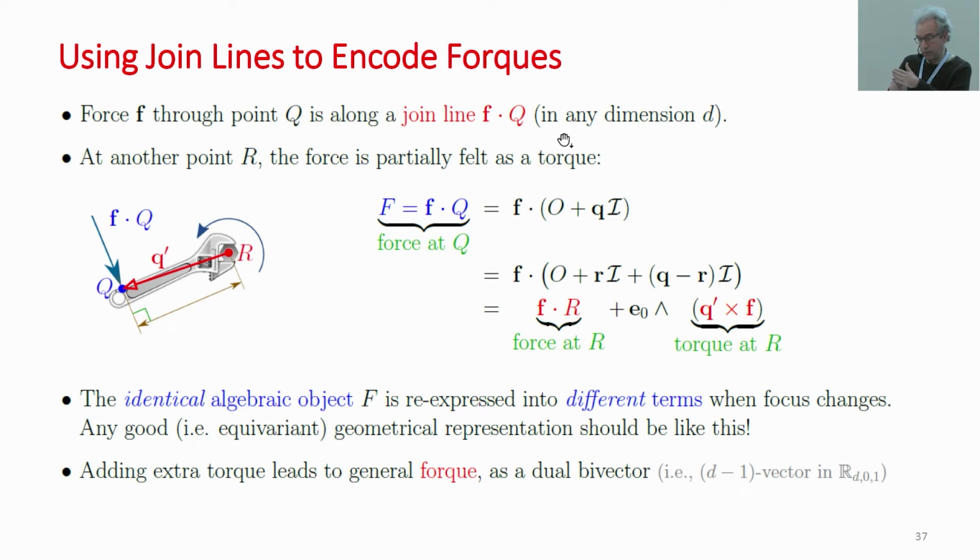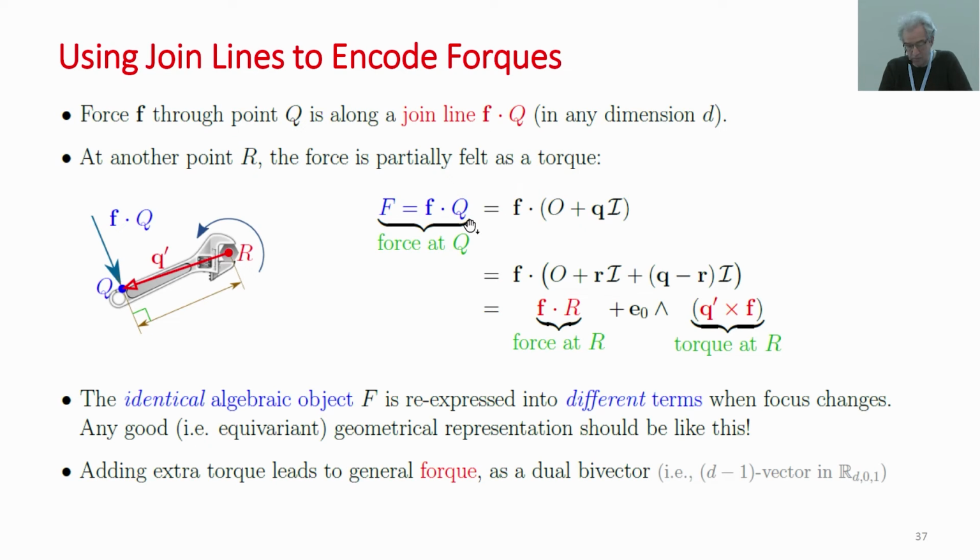What do you have to say? Well, the force moves along a line. The force acts along a line. So let's take a point on that line, the point Q, and let's take the force vector in Newton, and let's make this join line F dot Q. I was maybe a bit fast in the slide where I derived the join line, but if you have a point Q and you want a line in the F direction, then the geometric algebra object that does this is F dot Q. And this is a dual bivector in our case, because this is a trivector, and a dot product lowers the grade by 1. So it's a bivector, but it's a dual bivector.